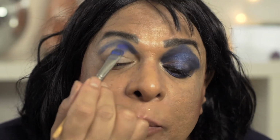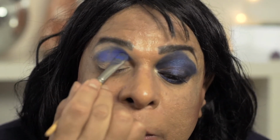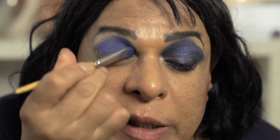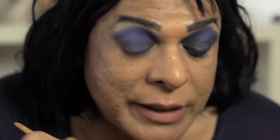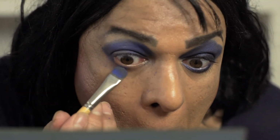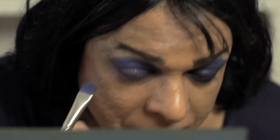Okay, so we've done that, and now we're just going to fill it in with the blue. The blue is like an undercoat because I'm going to do something a little bit special with another blue eyeshadow. So you're going to fill in the shape. Use this blue as an eyeliner for the waterline at the bottom as well.